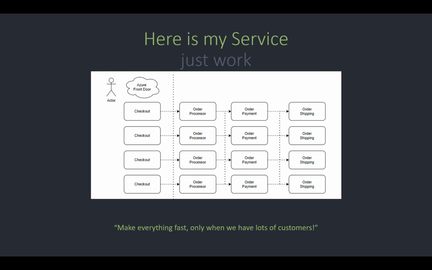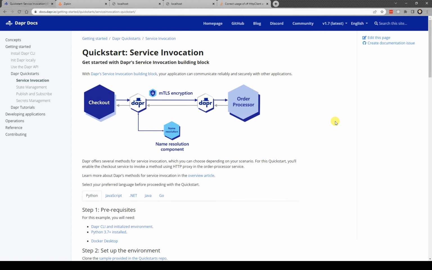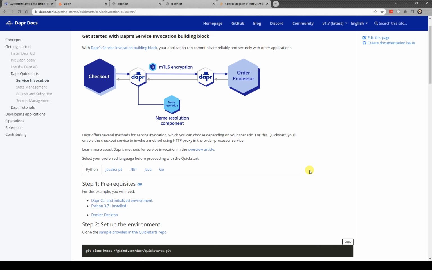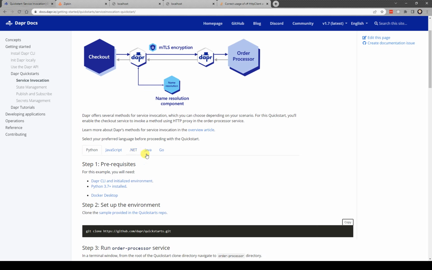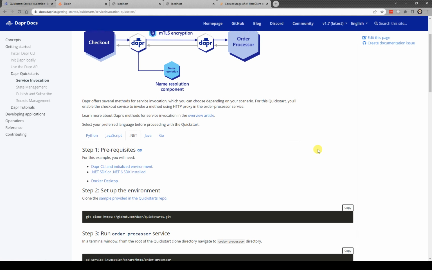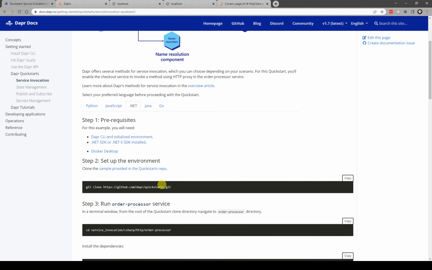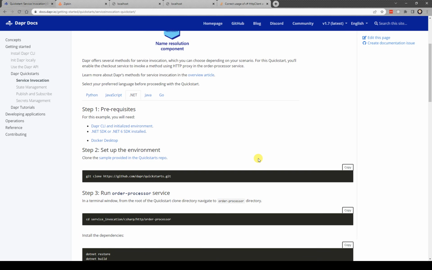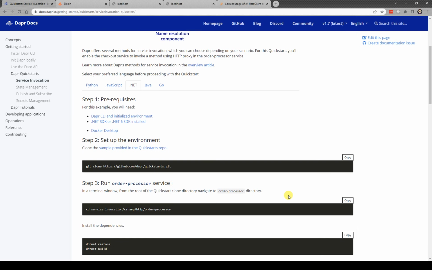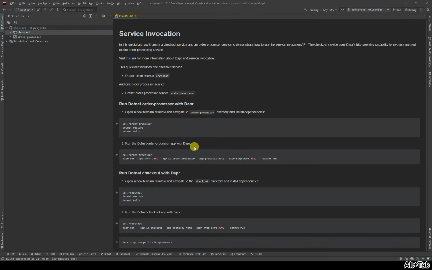But what does that look like? Let's head off to a demo and let's have a play about it. So as we head back to the website, we can see there are a couple of examples in different languages, and I've tried all of them, and they're really good. They're really simple and easy to do. If we download and clone the quick start, we can then start to run through these steps. But what I've found is that the README files within these quick starts are actually super helpful. So let's use them instead.